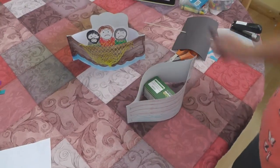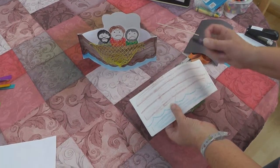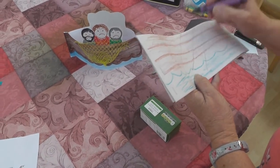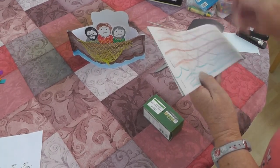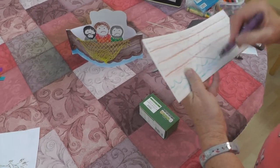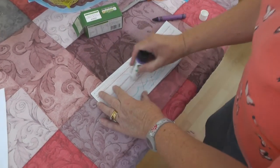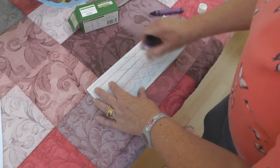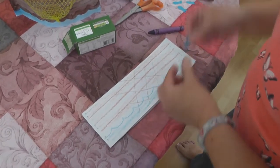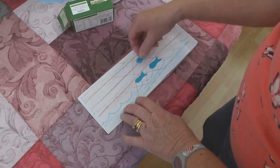On my boat here I've used a net — this was from lemons — but if you haven't got a net, you could always draw your net. And there is the net and it's empty. On the other side we're going to have the net too. On this side we're going to have fish. So let's put some glue on and we can put lots of fish. I've cut out fish from card, but if you haven't got that you could also draw them on.